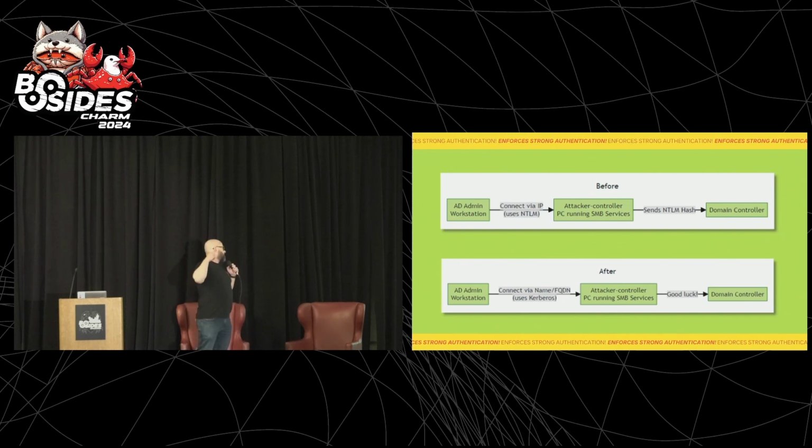So, number one, the initial attack is not going to work. Number two, if the AD admin connects to that attacker-controlled PC, the attacker can gather Kerberos material. There are some attacks. It's not impossible to attack that. It's just a heck of a lot harder. And really, that's kind of all security is, right? Just making things a little bit harder. And so that's what we're doing here. This is probably the biggest impact of using the Protected Users group: eliminating that weak authentication.